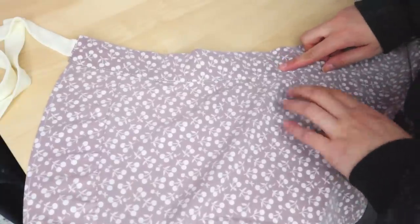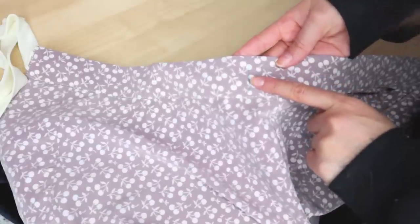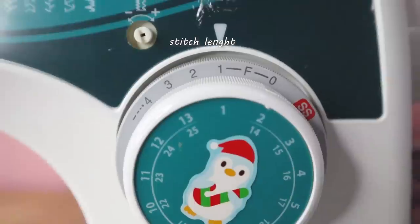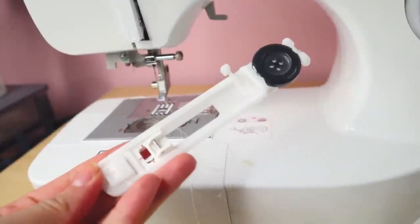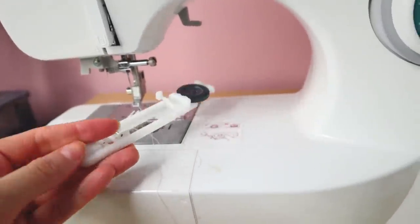One more detail to add is an opening for the ribbon to pass through. For this, I'm going to sew a buttonhole. It took me quite some time to figure this out, so here are my settings. I put my machine to the buttonhole stitch with a stitch length of 1, tension of 4, and stitch width of 4.5. Use this buttonhole foot with a button that's the same diameter as the ribbon. Mine is about 1 inch.